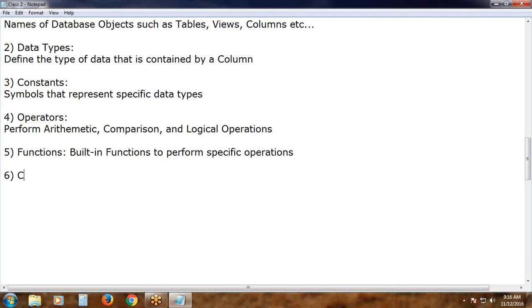Next, clauses. Clauses are constituent components of statements and queries. Suppose where clause. In practical chapters, you can get more clarity.